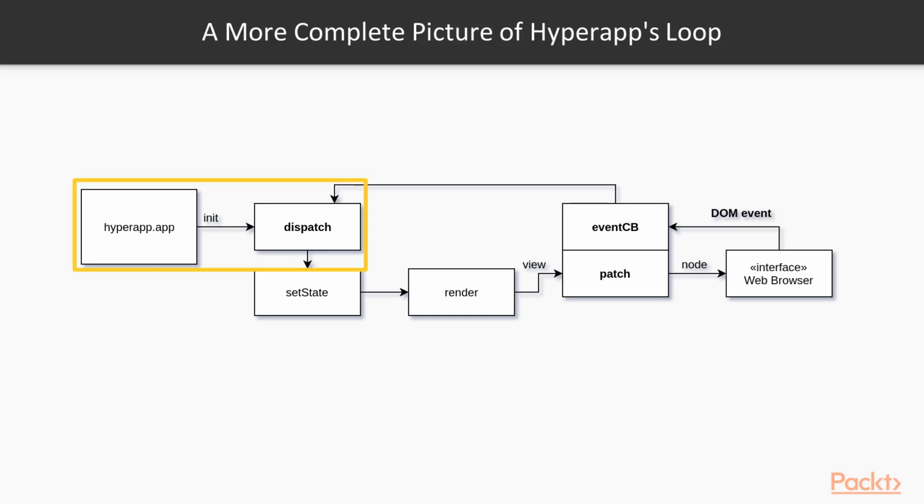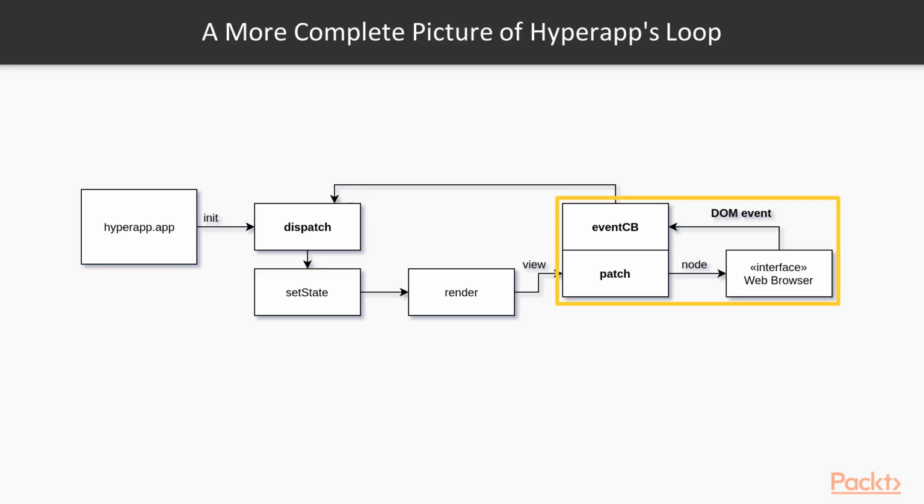As I mentioned with the dispatch jobs, init gets passed directly and immediately to dispatch when your application starts. And does your init value sound like something we just discussed? Yes, it behaves exactly like the return value of an action. I think that helps connect the dots a bit more. Continuing on, setting the state triggers a new render, but this doesn't go straight to the web browser. Instead, we use patch to do a little more work than just rendering.